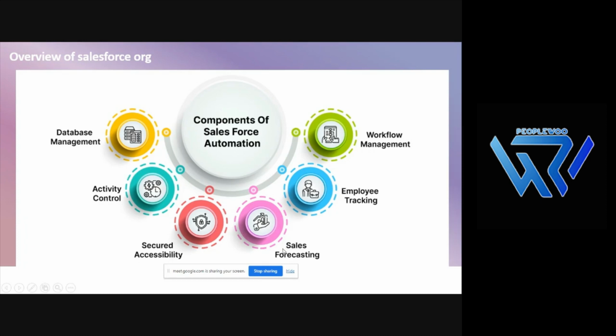And then sales forecasting. With maintaining all this data in the database regarding your client, order, product, you would be able to get some insights, right? It's like which is the best selling product, how much revenue I make out of it, what is the turnaround time for a particular salesperson to sell that particular product. With all this forecast, I can define the KPIs and metrics for my sales and service teams.